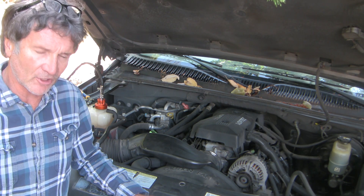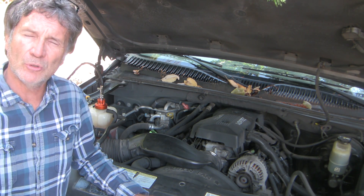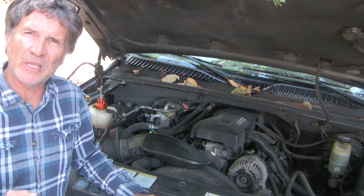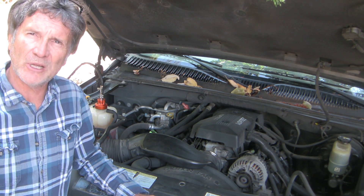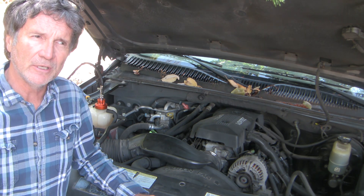In the past I've changed the water pump on this truck twice, the last time about five years ago, and I've changed the radiator twice, the last time about eight or nine years ago. There doesn't seem to be any evidence of fluid leakage either out of the weep hole or from the radiator anywhere, so I'm going to look at it more closely by pressure testing the system and seeing what we find.